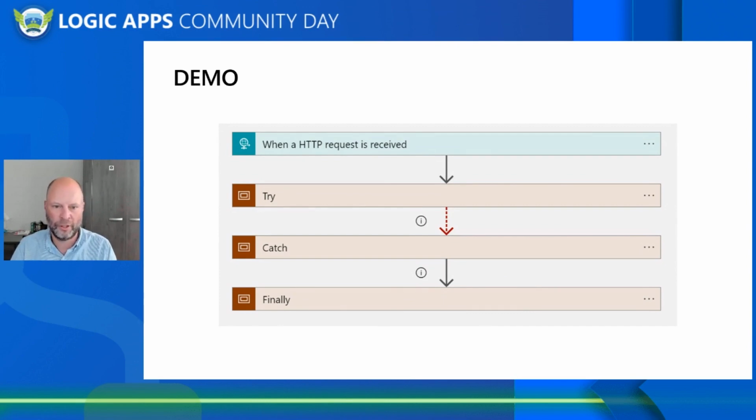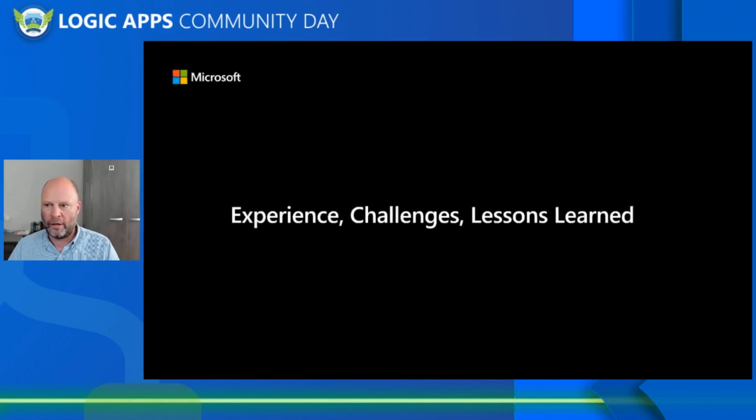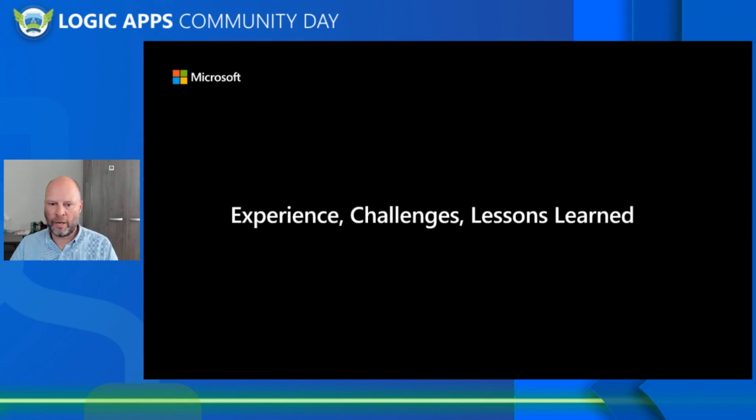In general, I think you should make your Logic Apps robust by implementing try, catch, and finally. Now, if I want to continue, I talked about inbound and outbound, and error handling is very important in general, also when you do coding within the function, which contains error handling as well. I want to dive a little more into the experience, challenges, and lessons learned regarding this particular use case.